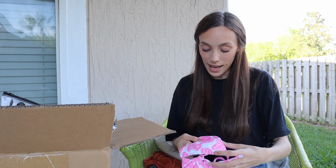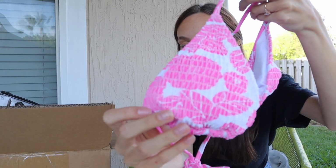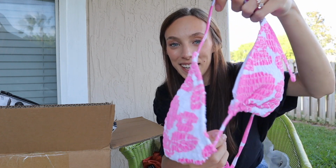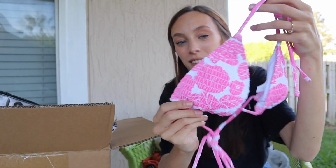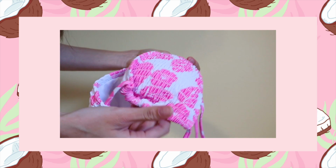And then the top, okay. One, the top, super cute. And I mean, it's just so cute. It reminds me of the bathing suit I would get when I was a kid and just be obsessed with. And I love how these kind of bathing suits are coming back, the ribbed up here, the bright color, the flowers. There's just something about it, early 2000s, and it reminds me a lot of going to the beach as a kid. So cute, so cute.